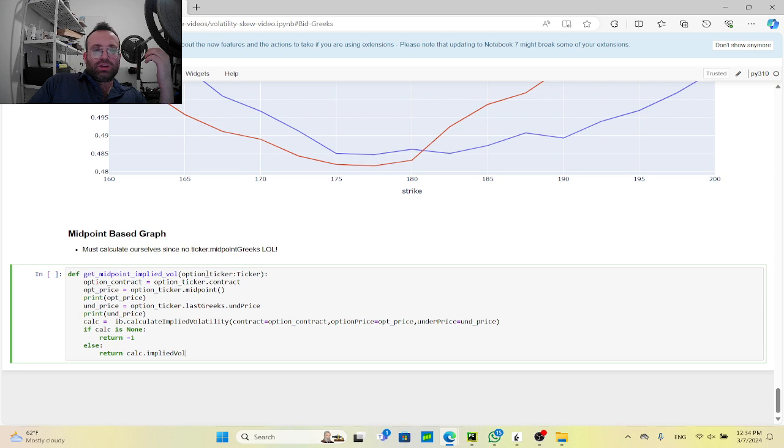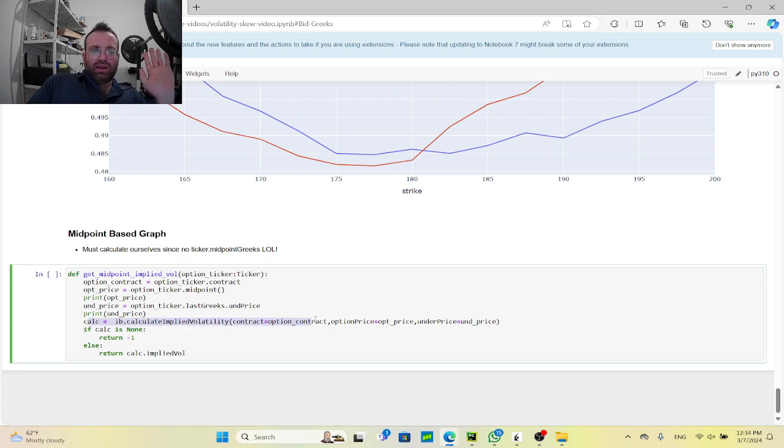It's just a function where you input an option ticker and you get the contract from it. When you do dot contract, you get the option price by doing option ticker dot midpoint. Here I printed it out just to give myself some debugging. For the underlying price, you get option ticker last Greeks undPrice. You can also do model Greeks undPrice. From my experience, it's the same. This is the underlying price.